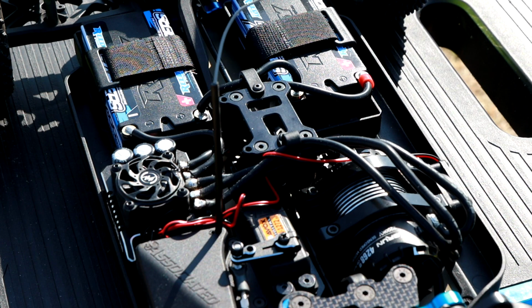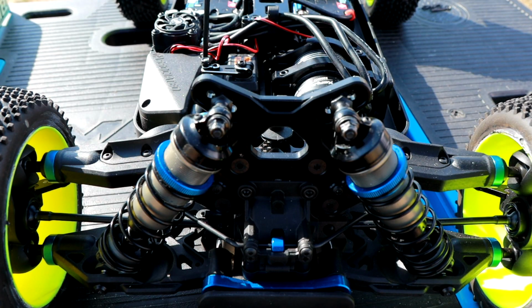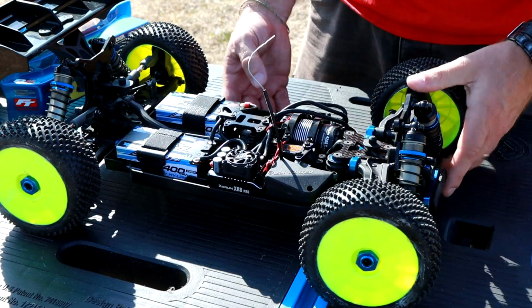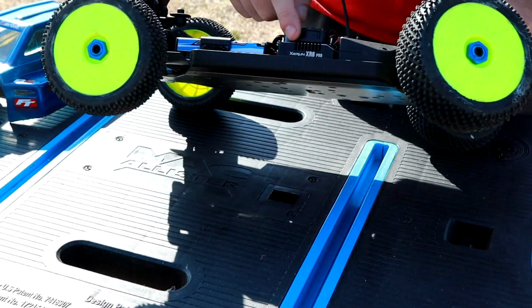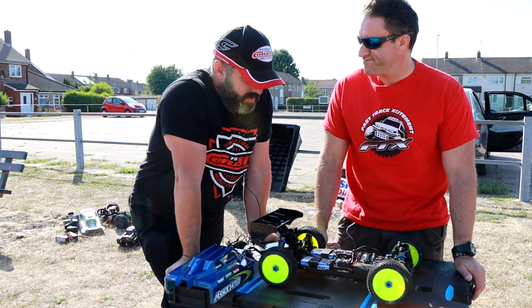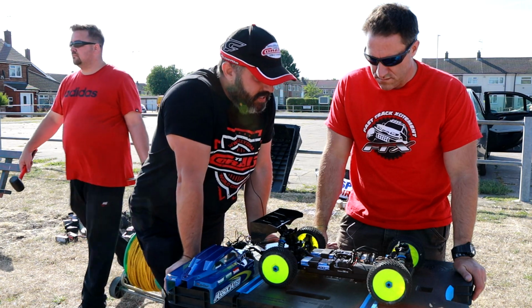So the innards are quite special. I say special. If you're going to get a decent car, you want to get a Hobbywing setup. Definitely, because they're pretty flawless. I've never had an issue with them. And this is the XR8 Pro Speedo 2200 kV motor combo, and that should get it around the track very, very nicely. Yeah, I think it's really time we got to see this car in action.